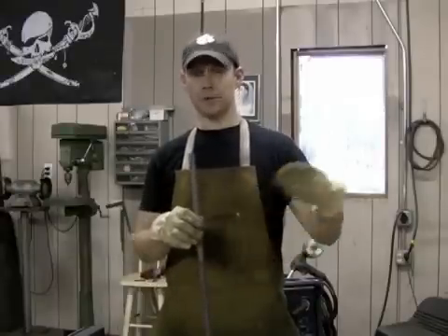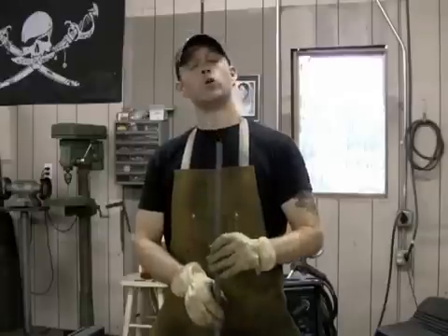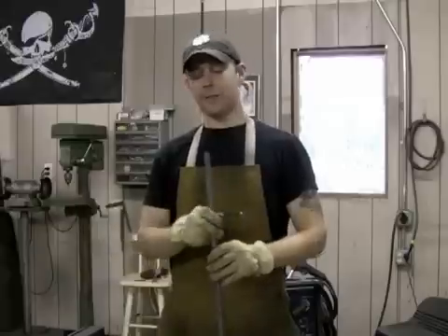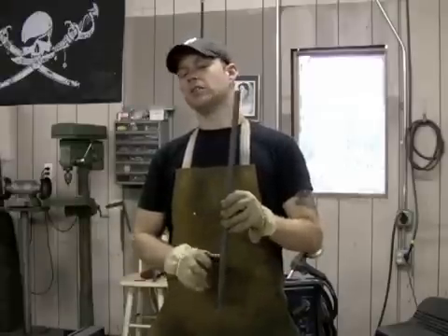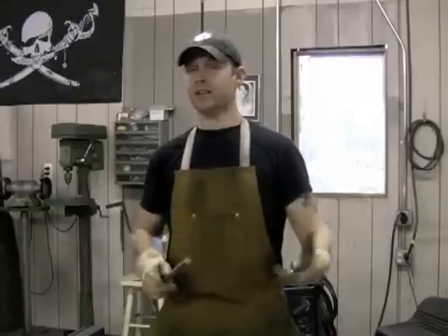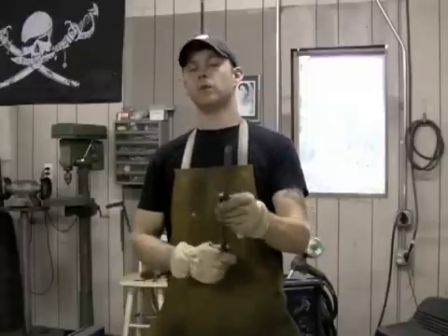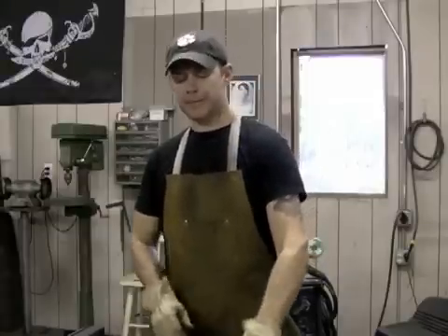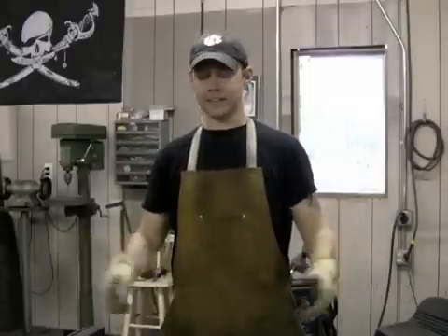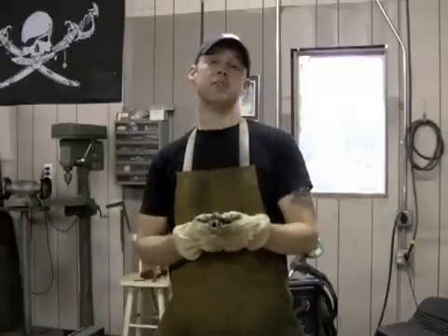Most people use solid material. When I see railings and go to replace them, it's all solid stuff, and I think that's because they're old — older railings use solid material, maybe because tubing wasn't widely available. Solid is great and you should always use solid if strength is really needed, especially for security bars or burglar bars. But if you're just doing this for decorative purposes, just for a nice railing, go with the tubing.